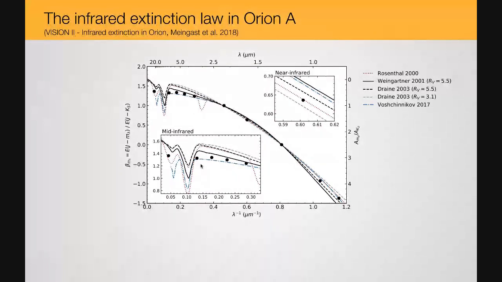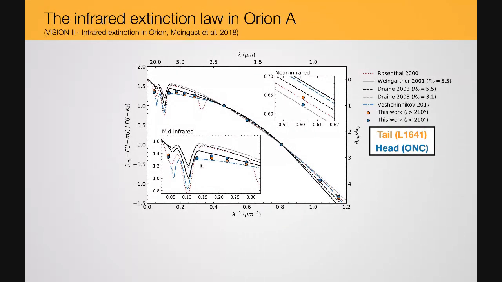In the next slide, I'm going to split the measurements up into this head and this tail portion. What we find there is that there is actually a systematic trend. You see a systematic difference in the mid-infrared portion and also in the near-infrared portion. Then the question we asked was, where does this come from? Perhaps we can make a zero-order argument that this is a result of different grain sizes.